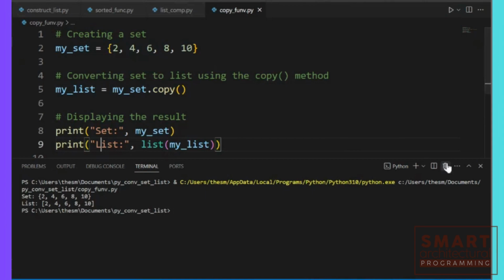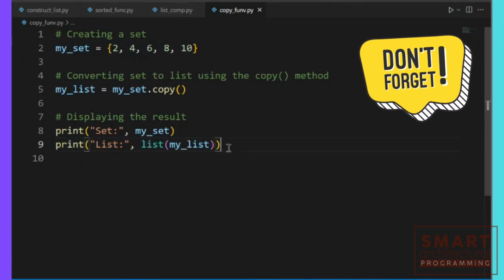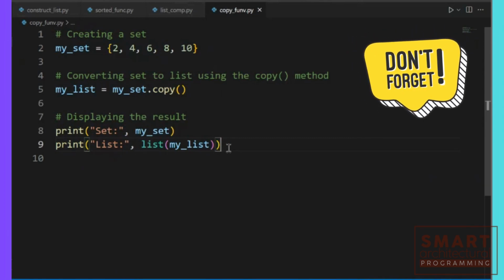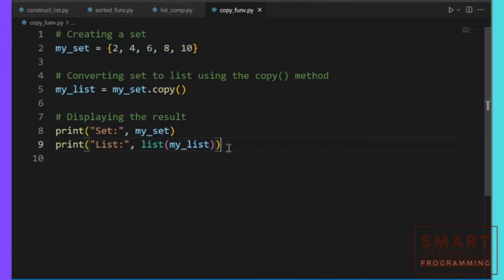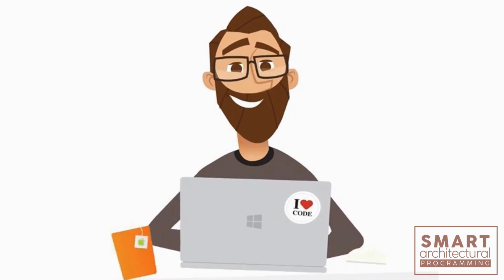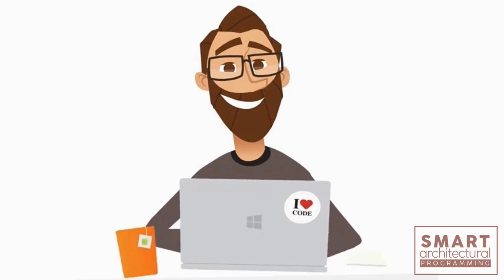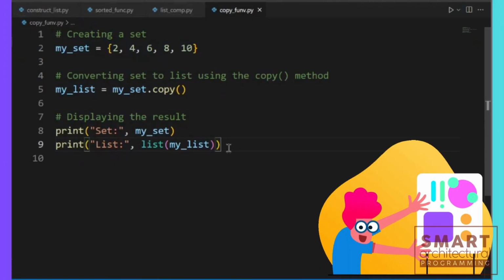Bear in mind though that this is probably the most awkward way that you can do the conversion. It's better to use a constructor method first. If that doesn't work out, and if there's a niche application of sorting the elements, use the sorted function. And list comprehension is also something that you can use, but I think the constructor method is probably the simplest and easiest way to do that.